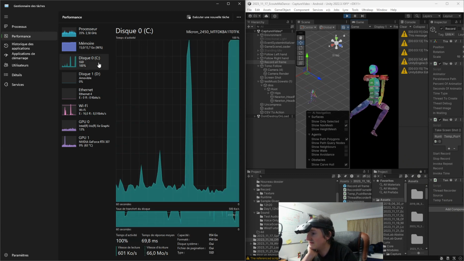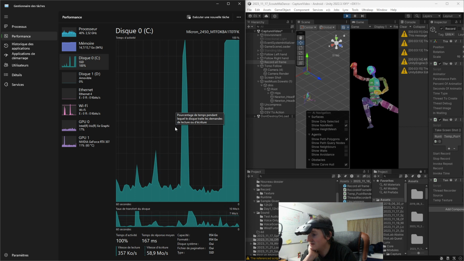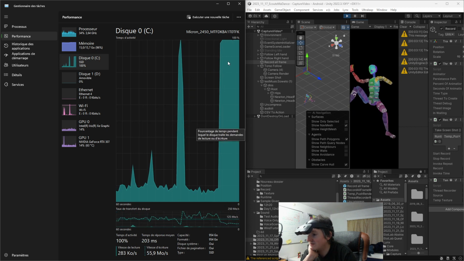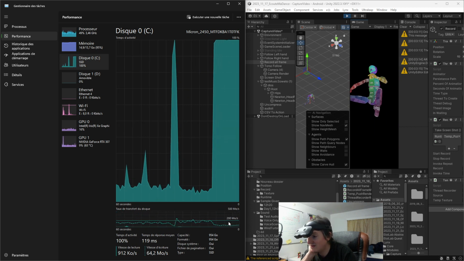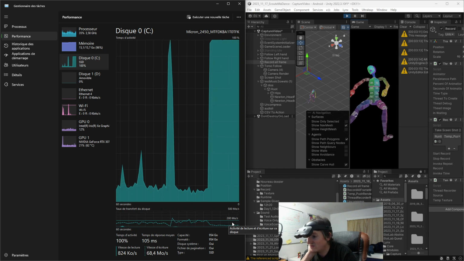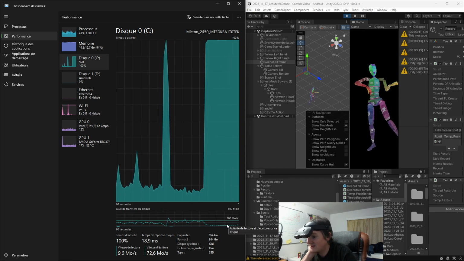And here you can see the hard drive working a lot. Sometimes we are at 100% capacity, sometimes not, but we are doing a lot of writing.